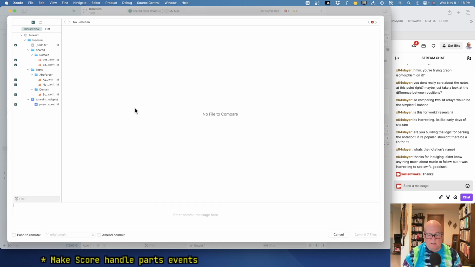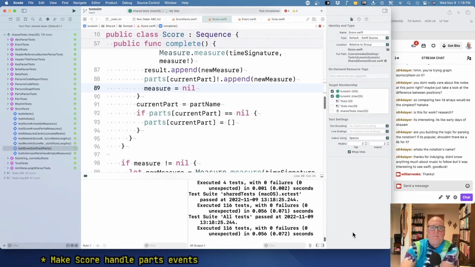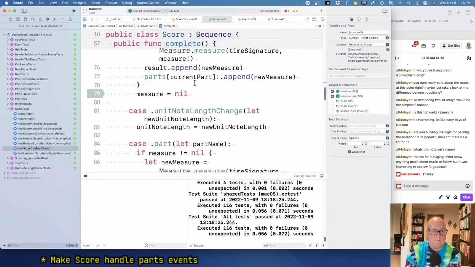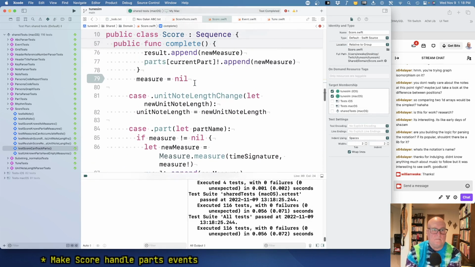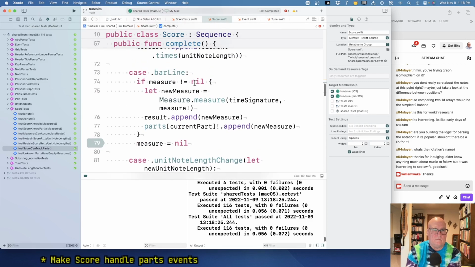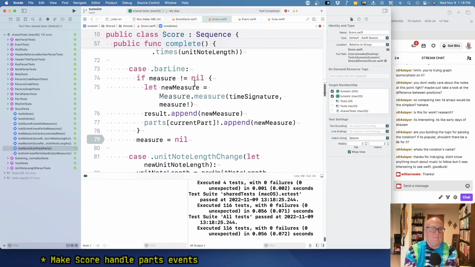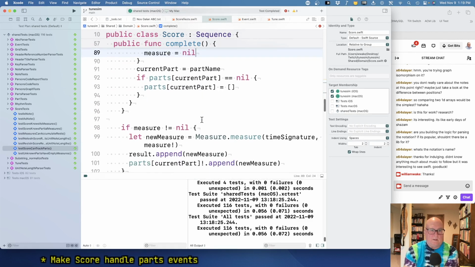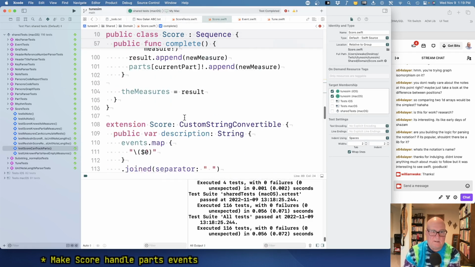So we made make score handle parts. I think, I don't know if we can clean up anything on this. All right, I'm going to hold off.